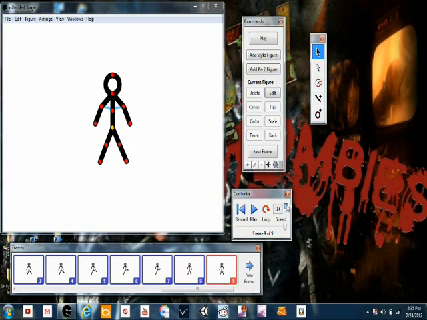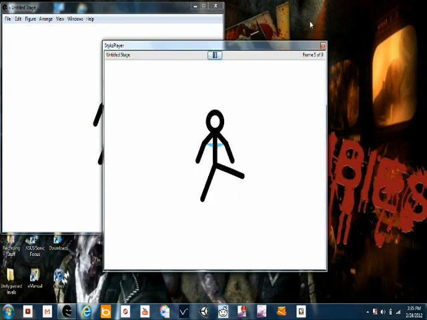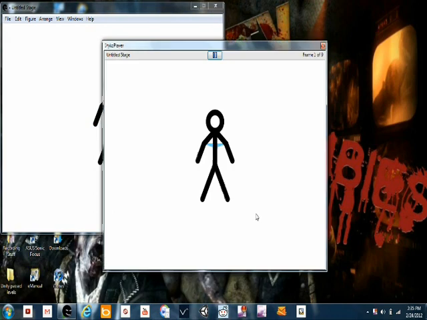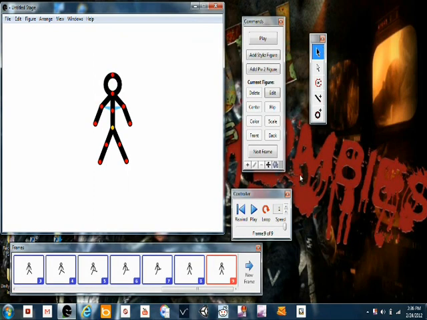I think I'll speed it up all the way it can go. 33. See? And that's really fast. And the lowest speed, I think, is just 1. And it's 1 frame per second. Really slow. So, I think that's all I need to do. You can hit new frame down here again.